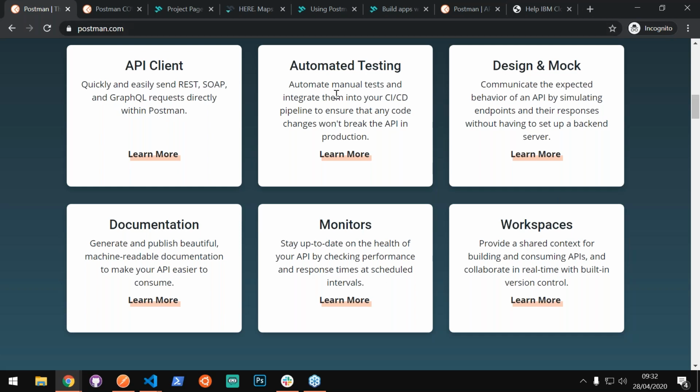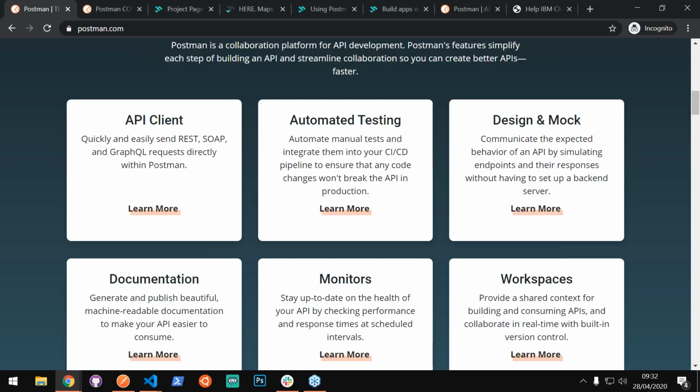And the automated testing, so let's say you want to make sure your app is up 100% of the time or 99.99% of the time. You can test that straight from Postman, and if there's an error, then it's going to return an error to you, and you can check that. So without further ado, I'm going to jump right into it.